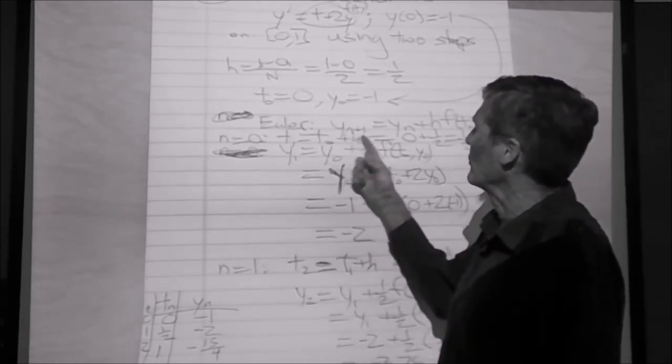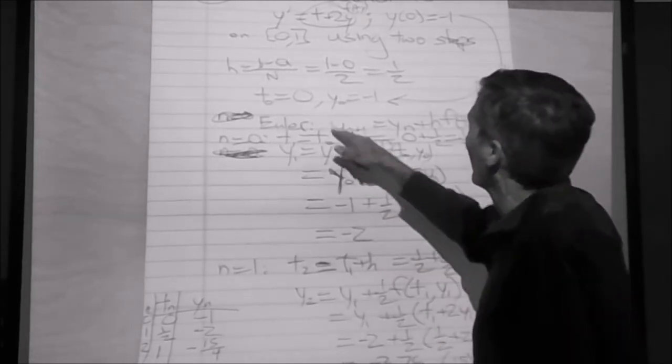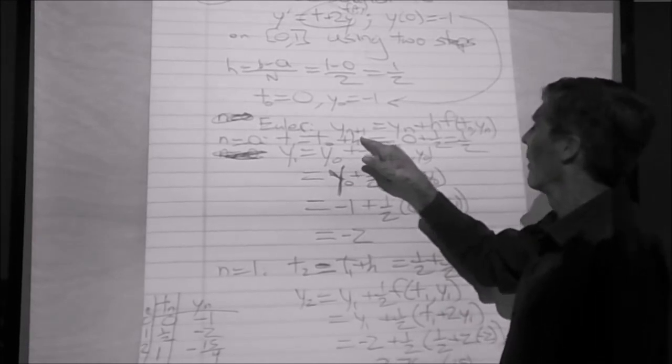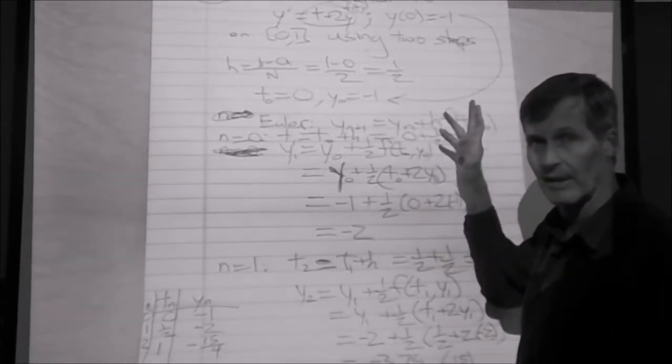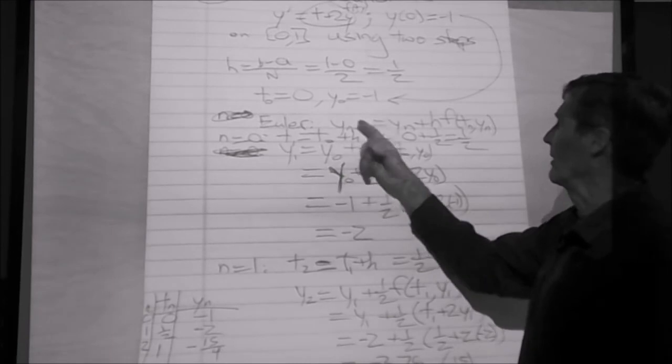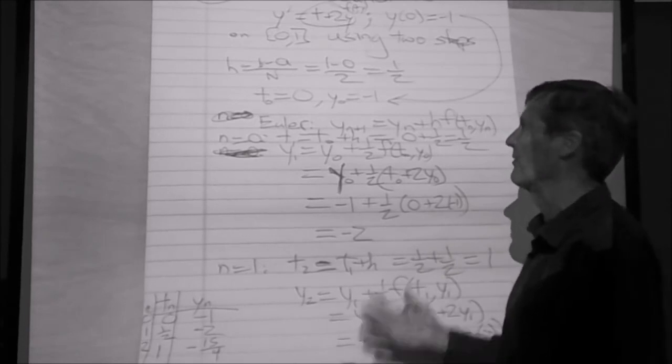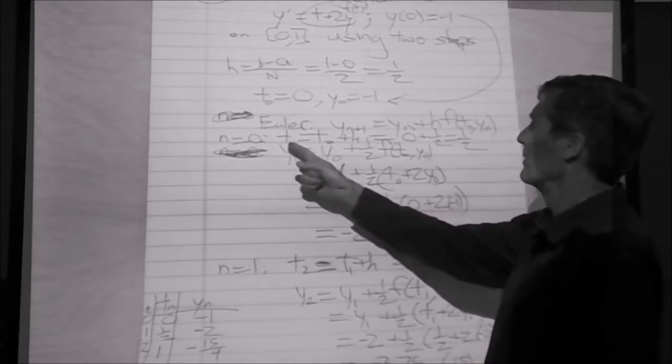Then Euler's method says you are the machine and you evaluate y at ensuing values of t as y n plus 1 equals y n plus h f of t n, y n. We derived it: that tangent line approximation to the next point on the solution curve. Meanwhile, t is just incremented by step size h each time. You don't have to use fixed step size, but for our examples, we'll do that just to keep it simple. So t1 is t0 plus h. We just increment it by h equals 1/2. 0 plus 1/2 is 1/2. So we start at t equals 0, we go 1/2 unit to t equals 1/2.